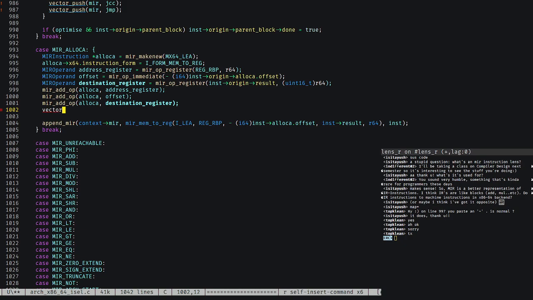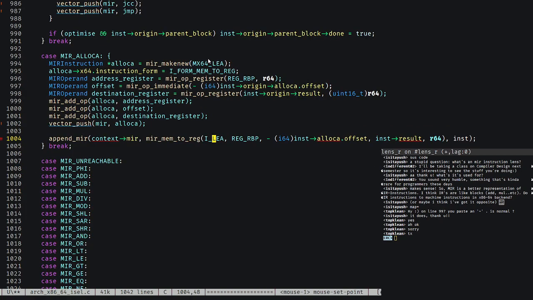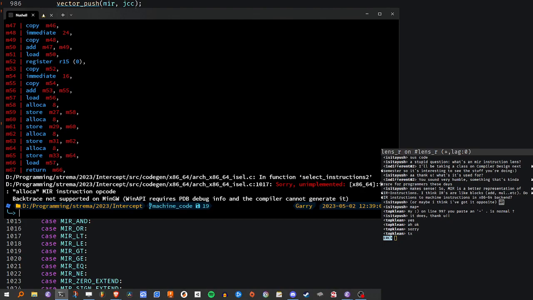And then we want to push this machine instruction into the MIR for final use. Let's just double check everything here. We have a LEA, which is an address register and an offset. And then we have the destination register, which is just instruction result 64-bit. Okay, it's 64-bit always because it's a pointer.